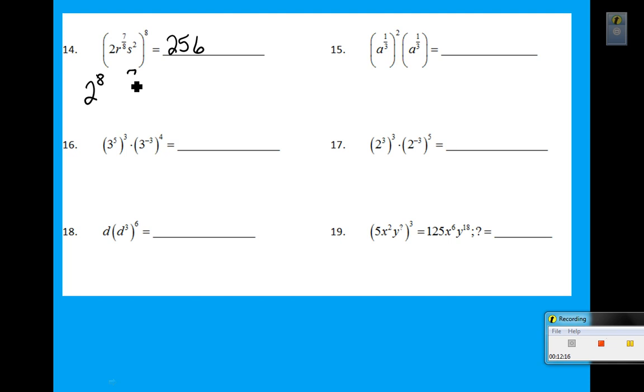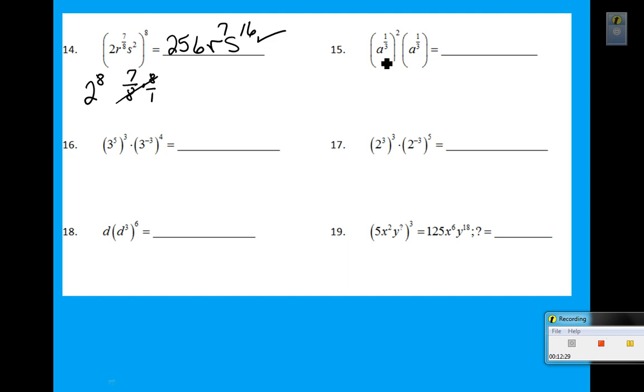And then I need to multiply 7/8 times 8 over 1. Like I said, you could do that in your calculator. I know when I do that, I'm going to get 7. S to the 2 times 8 is 16, and then you're done. Done with that problem. If there's more to it, then we just slow down and do that.